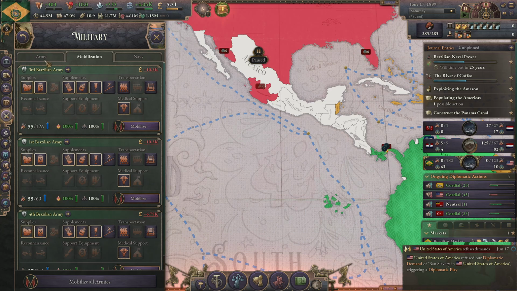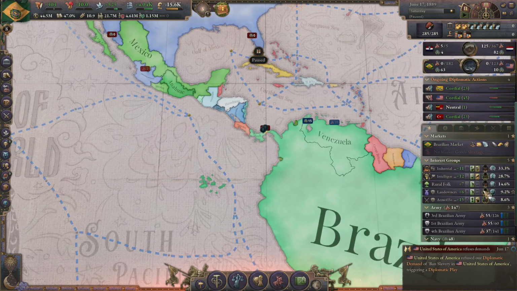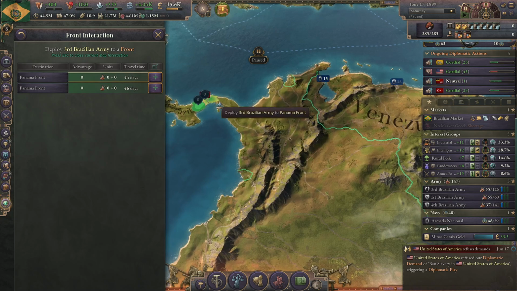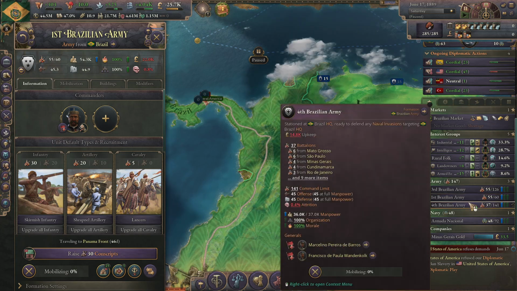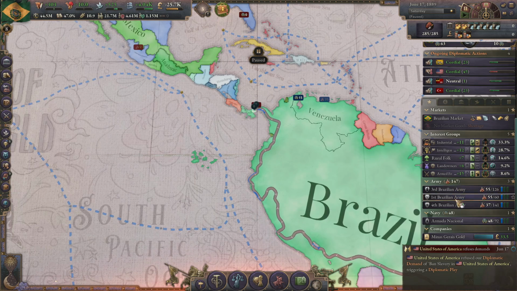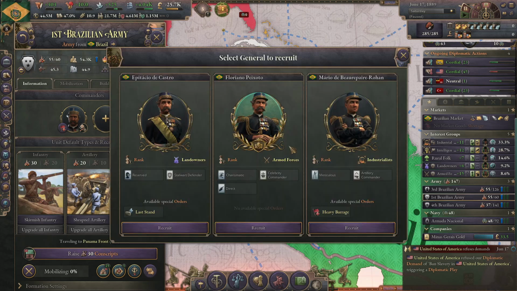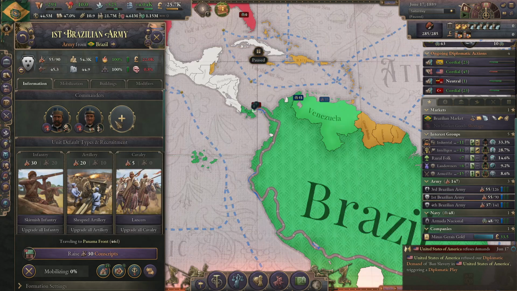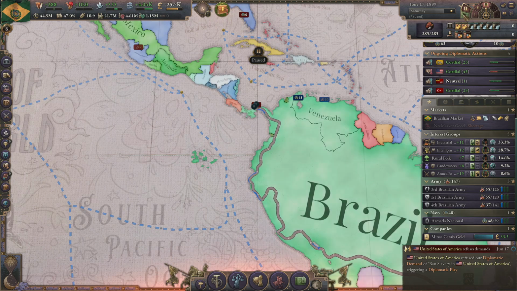So, right away, we'll go ahead and mobilize all our armies. And we actually have two fronts over here. I'm going to put our main army on one of them, our secondary army on the other, and then our tertiary army on the main one. Let's just make sure we're on aggressive for all of these. This army needs another general. Meticulous and artillery commander, absolutely. Dios mio, a liberal.